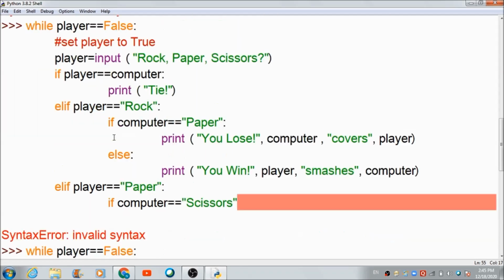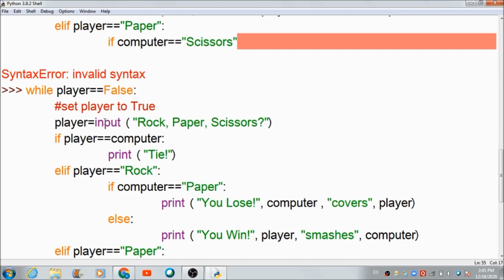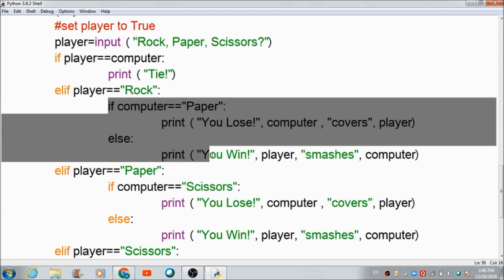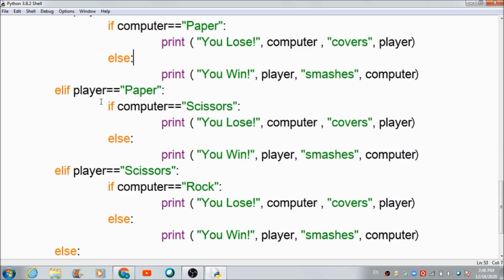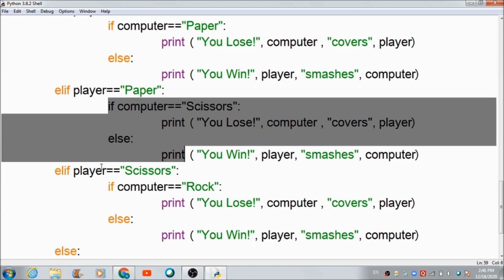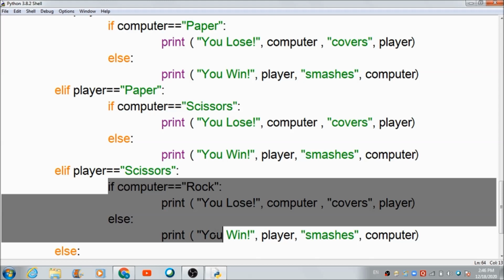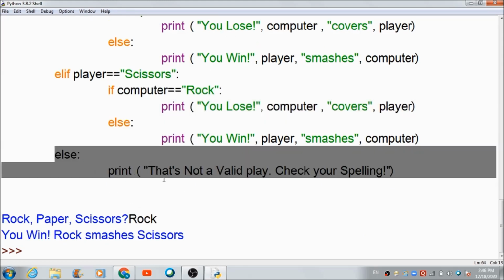Okay, we use the input function. The input function that we have used over here, where is that? Yeah, we use the input function to pass the new value to the variable player. Your input will determine which statement is triggered below. If your input is, suppose, rock, then these are the lines which are going to get executed. If the input is paper, then these lines are going to get executed, and in case it is scissors, then this part will get executed. Okay, we use else at the end to catch anything that isn't rock, paper or scissors. Fine. So that's how we have developed this game.